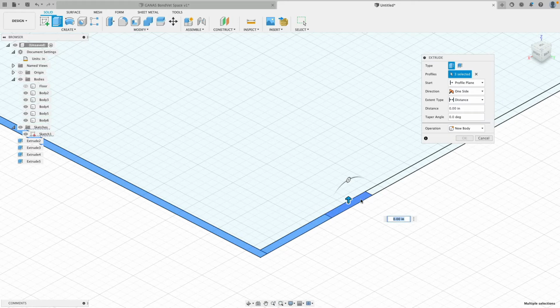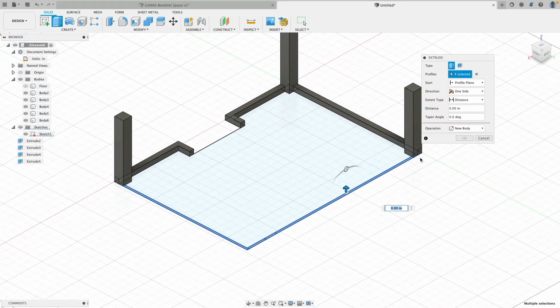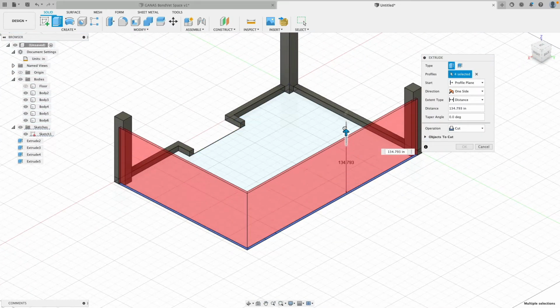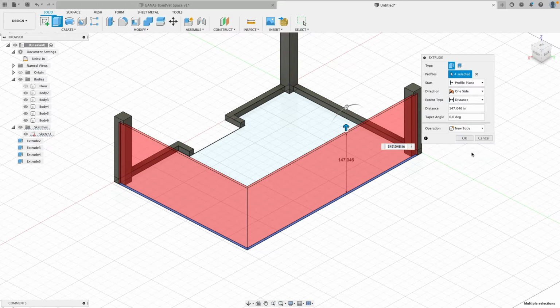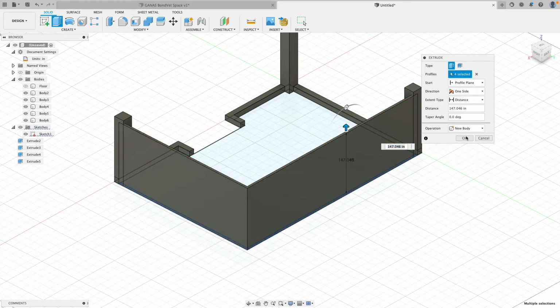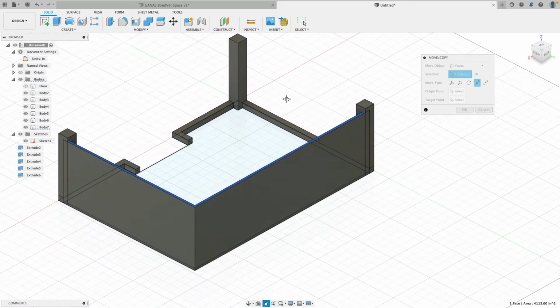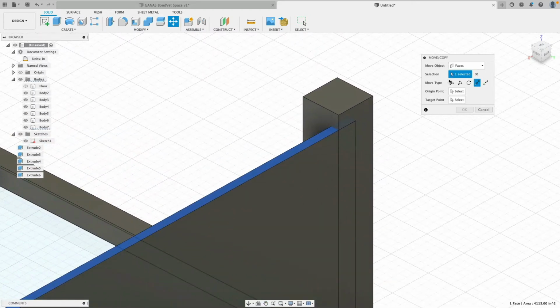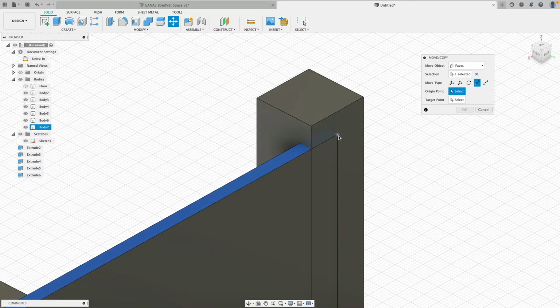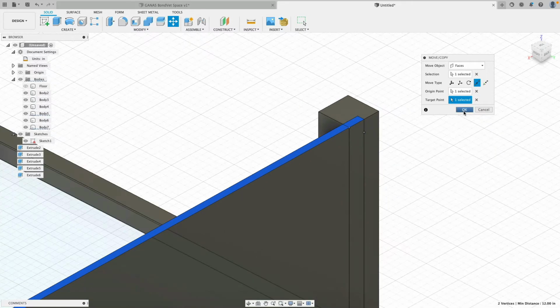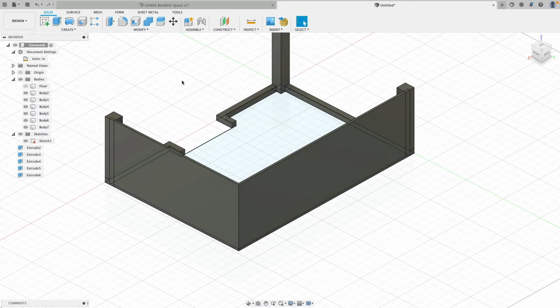So I have everything here. Very nice. I drag this one up a little bit. I say new body. I don't really know, for example, how high this is. Well, I know it, but I want to show you another way how we can now quickly match the height. So you see I selected the top face and then we go origin point U to U and we match this. Very nice.